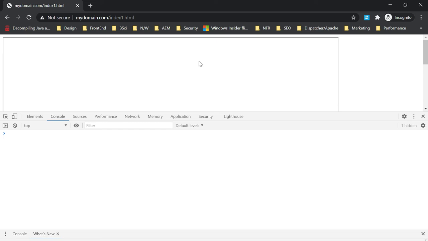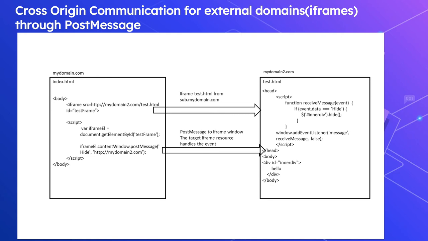The window.postMessage method helps us communicate between windows of two different origins. It safely enables cross-origin communication between window objects — for example, between a page and a pop-up, or between a page and an embedded iframe. One window may obtain a reference to another and dispatch a message event on it with targetWindow.postMessage, and the receiving window is free to handle this event as needed. With two completely different domains, mydomain.com and mydomain2.com, where index.html iframes test.html, the inner div cannot be hidden directly due to the browser security policy — even document.domain won't help here. The window.postMessage can implement this scenario.